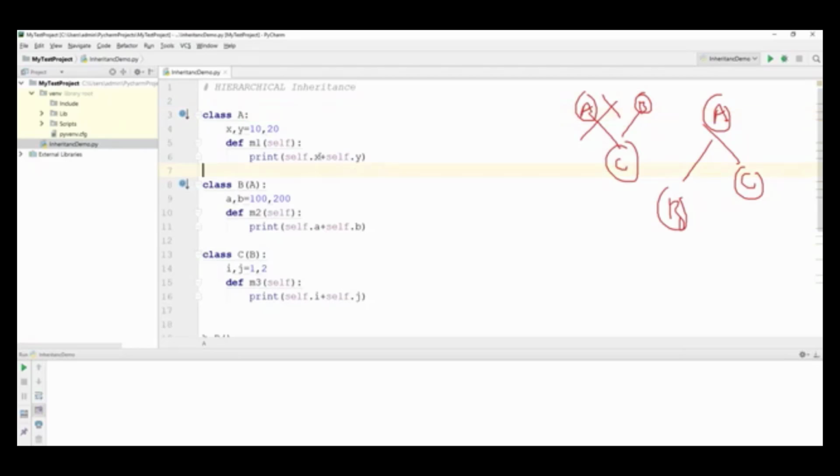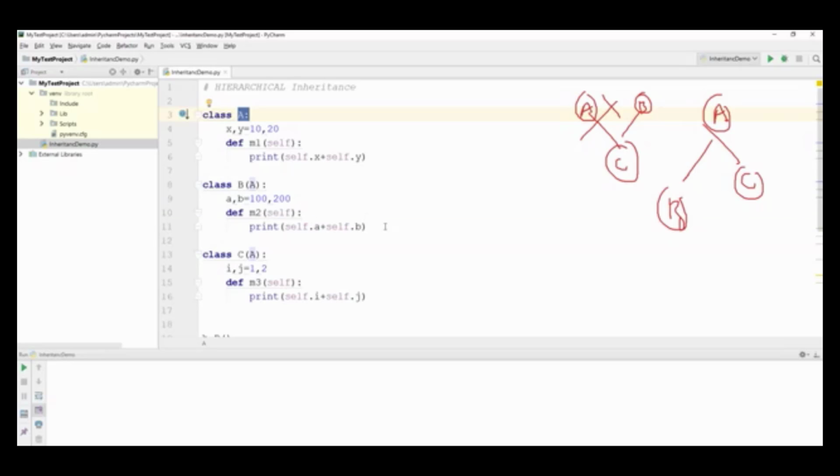So let's say A contains the same thing. Now B extends A, and C is also extended from A. But B and C are not related to each other. B is already extended from A. Now C should be extended from A, so here instead of B, I will just say A. Now this becomes hierarchical inheritance. So B is a child of A, C is also a child of A, and B and C are the child classes of one parent, that is class A. So this represents hierarchical inheritance.